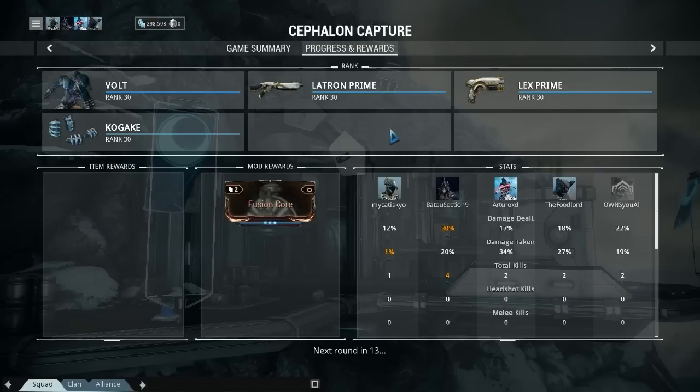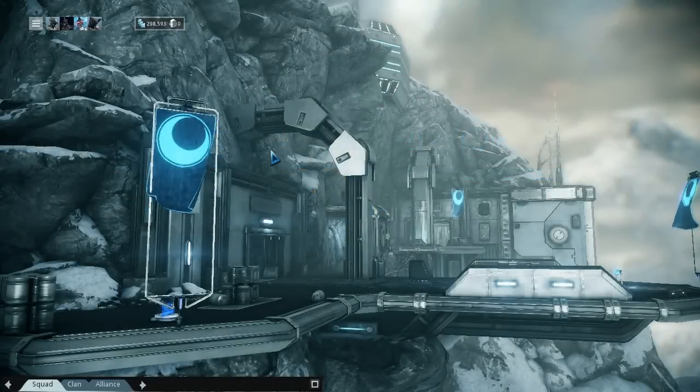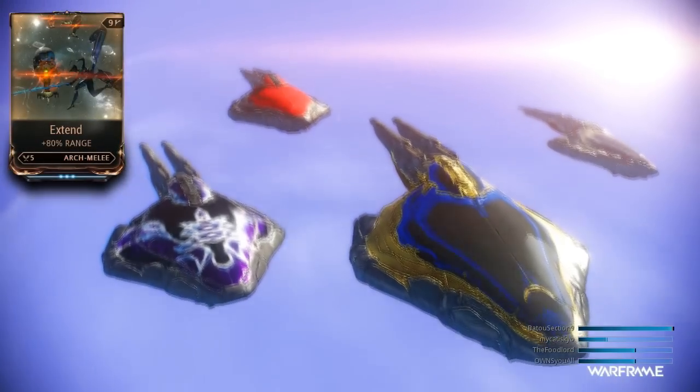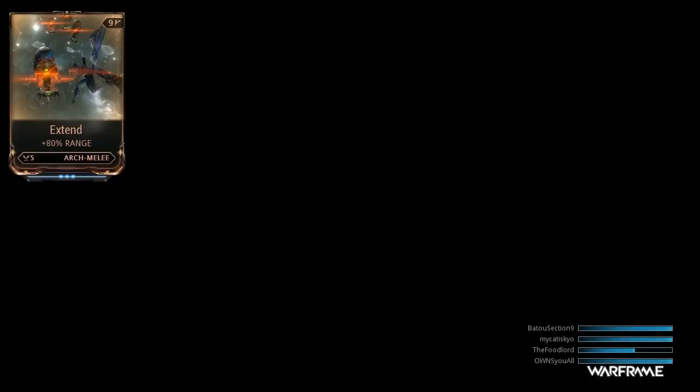So as you can see, you actually gained reputation, I believe, from winning and getting kills in Conclave. And I actually could show you guys what you use these for, but I'm going to do one more round of Conclave. One more round. Hopefully we don't crash. It seems like these have been crashing just because it's new.